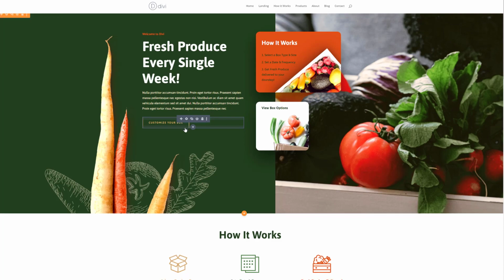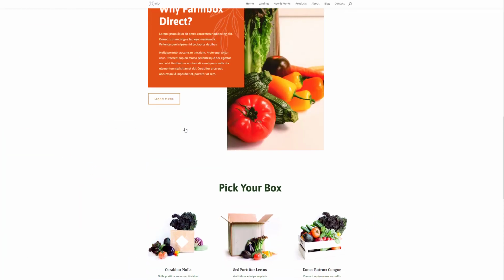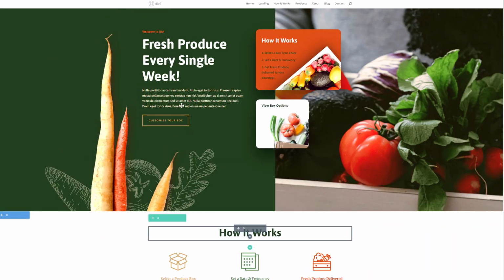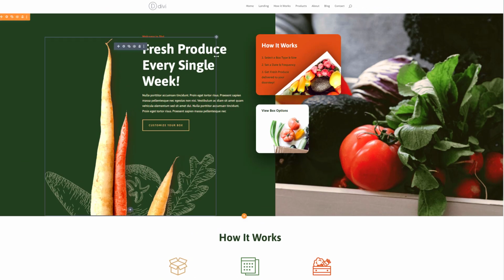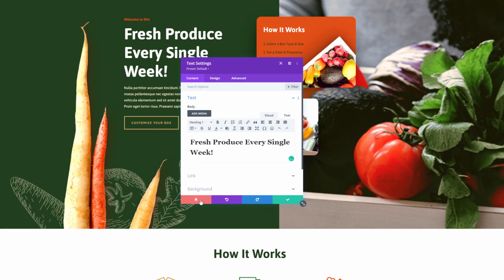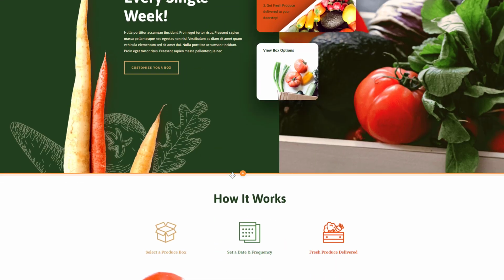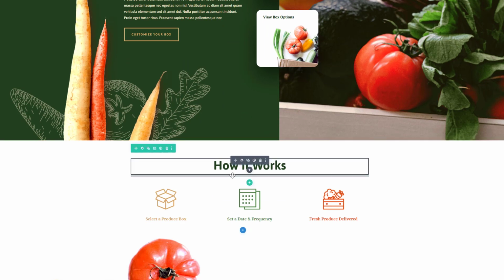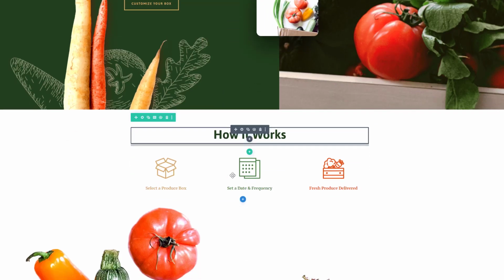So as you can notice, this takes little to no time for it to upload to your page and change all of the content, and from that point on you can start modifying everything to make your page ready to go live. So of course you can modify written content that comes with certain modules, but you can also play around with Divi's built-in options and efficiency features to make changes to your page design.